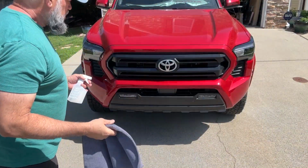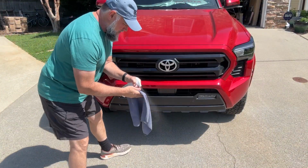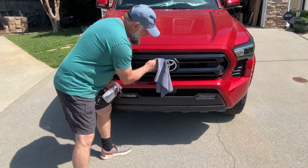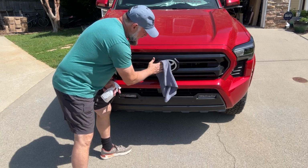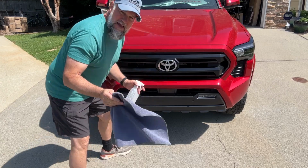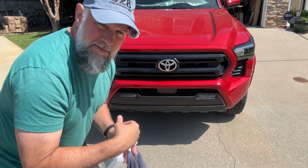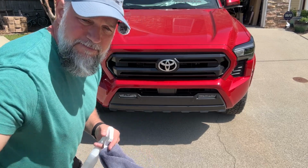Now I never know when I'm going to maybe put that. They have one of these Toyota emblems that's actually an LED light, and it plugs in, and it's supposed to be pretty easy. Maybe I'll do one of those one day just for fun. It'd be neat to have daytime running lights and that come on at the same time.